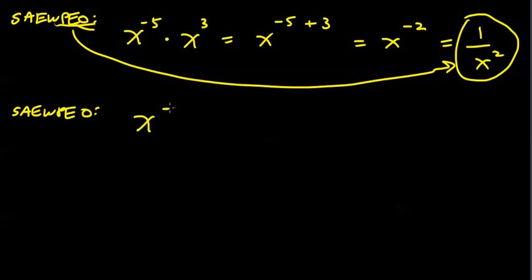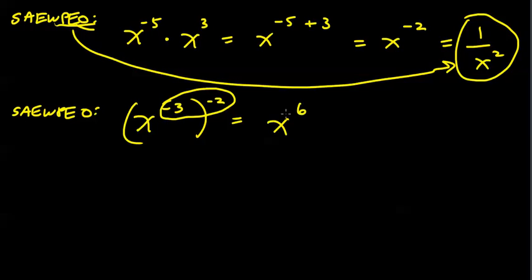How about a power of a power? Alright, as we know from part 1, when you take a power of a power, we multiply the exponents. Well, if I multiply these exponents, well, that's nice. They're both negative, and I know that negative times negative is positive. So this one's a one-stepper. X to the minus 3 power raised to the minus 2 power reduces to x to the 6th power. Right? Power of a power, multiply the exponents.